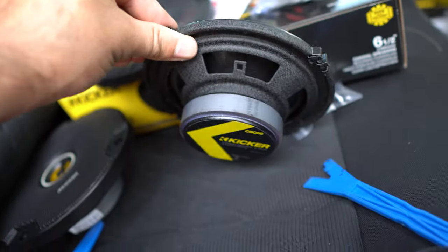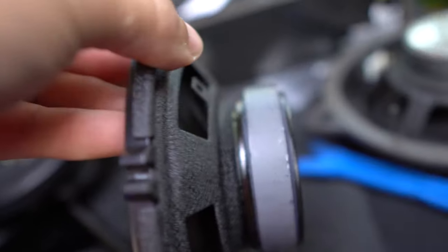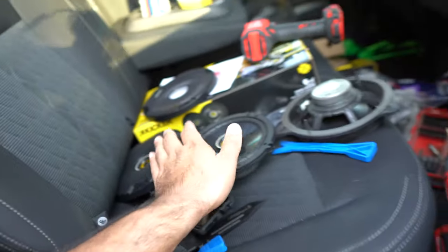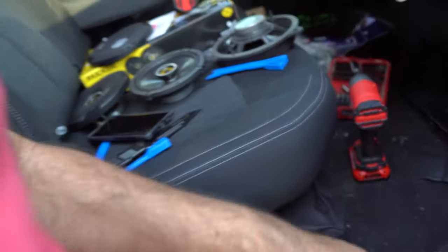Go to the back. Magnet. Look at that baby magnet compared to this baby magnet. So, the Kicker speakers have good reviews. So let's check it out still. So let me see which bracket I need to install it with.